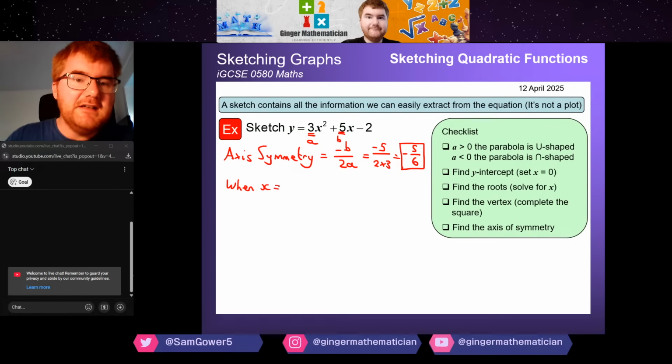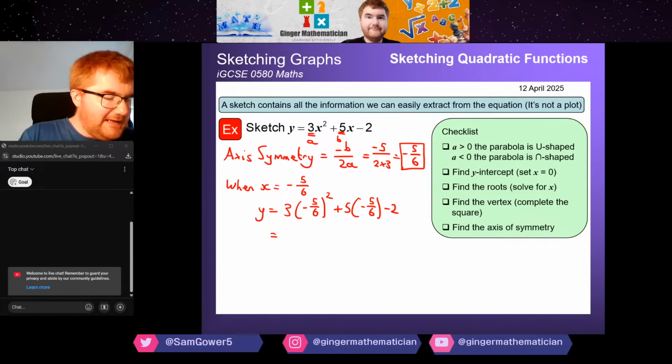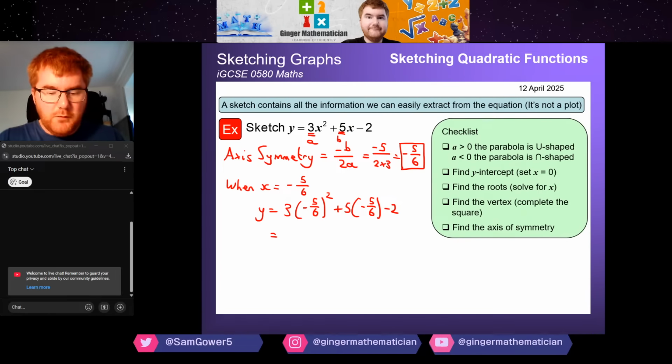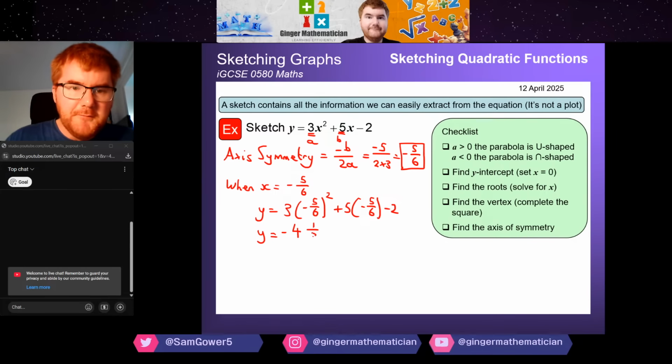So when x is equal to minus 5 over 6, we put that into the original equation to work out the y value. Now this is of course where you use your calculator, so make sure you've got your calculator to hit. The turning point, yes, exactly, Trent Stearman, that is what we are working out here. So if I put this into my calculator, again, you need to be pretty quick with the calculator in the exam. The nice calculator hack video, that gives us then minus 4 and 1 over 12, if I put this into the calculator.